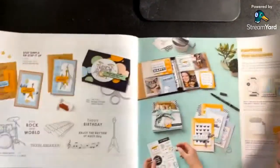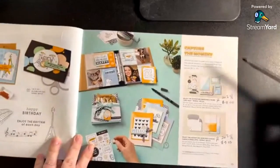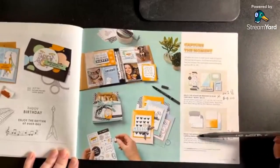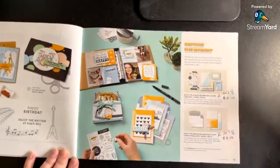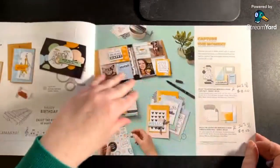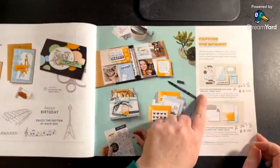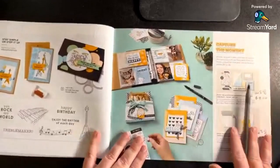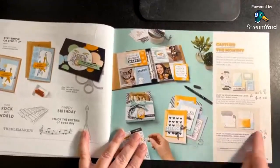These are okay. All right, so now on page 73. Capture the Moment is what the caption is, but the Enjoy the Adventure memories and more card pack and the Enjoy the Adventure memories and more card and envelopes. So both packs are going to be retiring and on sale, and you can get a better look at them here. If you are a project maker or a memory keeper, I know that's what a lot of this is for. Especially the card packs. And if you're looking for card and envelope bases, it always makes it quicker, in my opinion. So if you're short on time, or you're a beginner stamper and you like that pre-printed element, it makes it simpler and easier.